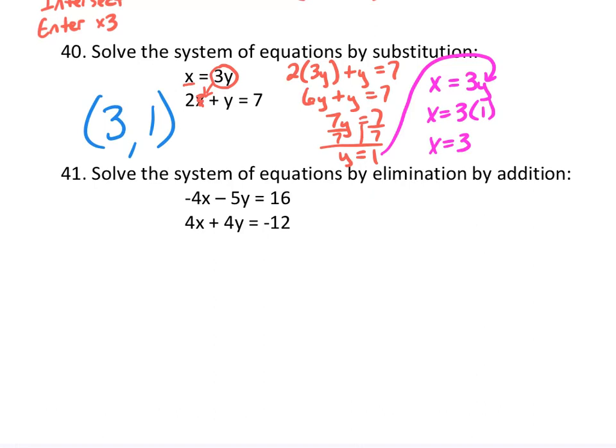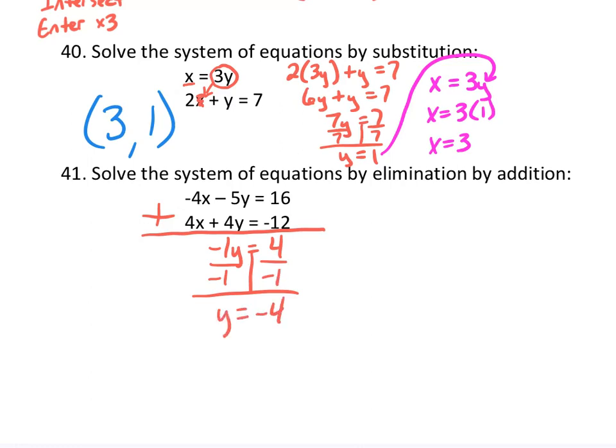On number 41, solve this system of equations by addition. So I already have opposites. The x's will cancel. So because I have opposites, I'm going ahead and wrote my plus and drew my line. The x's eliminate. I get -1y equals +4. Then I need to solve that. The opposite of multiplying by -1 is dividing by -1. And y equals -4. So in my answer, I know the y value is -4. Now we always go back and get our other variable, so I pick which equation written in black looks easier to me, and I think it's the bottom one.